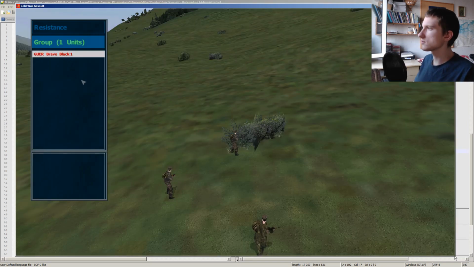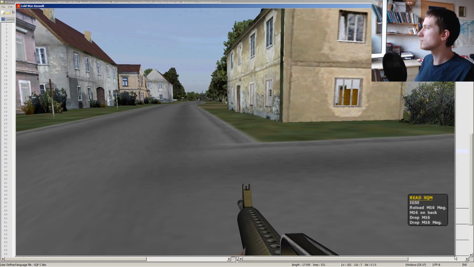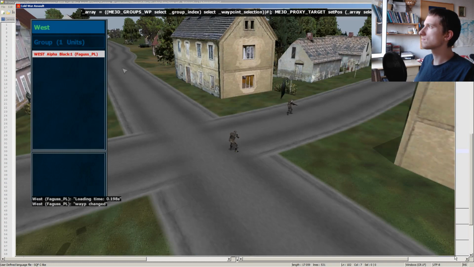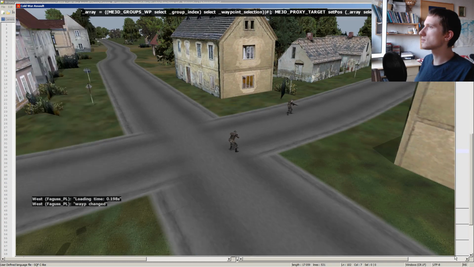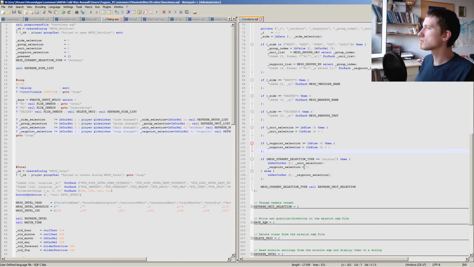Right, okay, so let's try it again. Weapon selection is not correct.